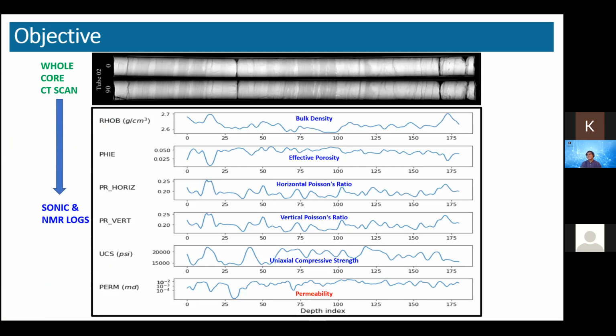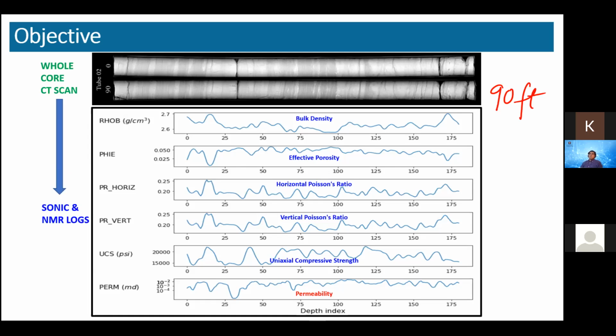So my question is, in this case, you had like two cores, or one core? So this was a 90 feet rock, 90 feet cylindrical rock, 4 inches in diameter, and there was only one. What you see there is, when we perform a CT scan, it's a 3D scan. So it contains 2D slices and you combine all of them and you get a 3D volume. What you see there is at 0 degree and at 90 degree. So we just had one whole core, which was 90 feet long and 4 inches in diameter.